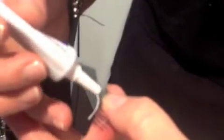So basically Duo does come out pretty fast out of the container. So what I generally do is I'll pinch it so it comes out just a little bit. And then I kind of release so there's just a little bit on the rim. So then we're just going to put a little bit of glue on there. So you kind of want to do a little bit more on the outer edges.